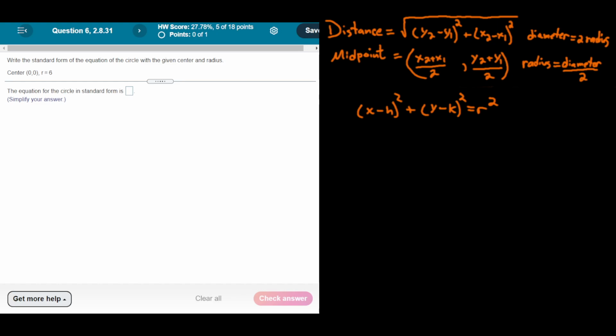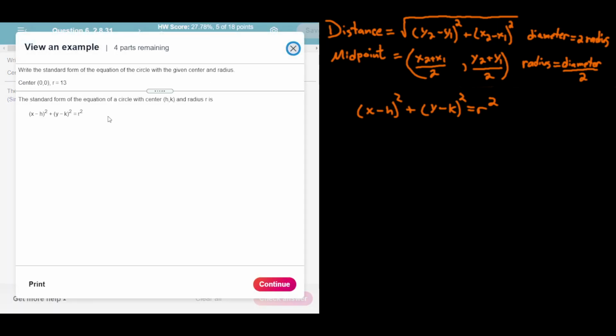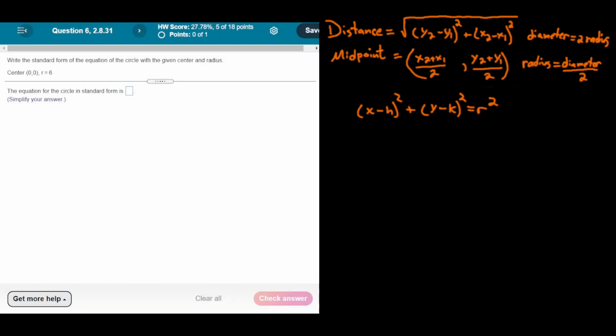So let's go ahead and just plug this in. It says, write the standard form of the equation of the circle with the given center and radius. So I wonder, they're not calling this, give me 1 second. View an example, standard form. Oh, they're calling this the standard form. Back in my day, they called this center radius form. Standard form is when you multiply everything on out. You know what? It's all good. I guess this will be our new standard form. I'm going to go ahead and close this up. All right, these formulas are taking up our space. I'm going to call this standard form, whatever.